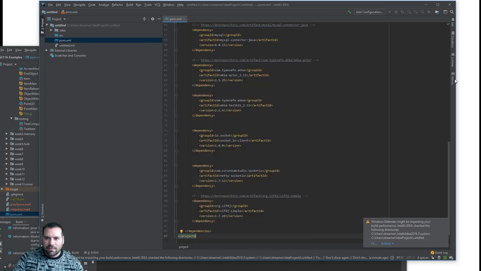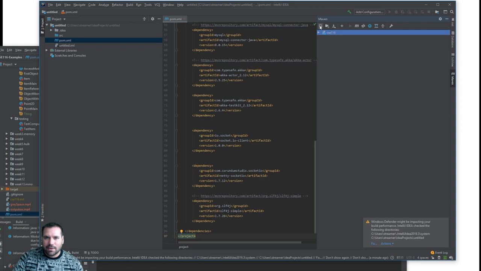Click whatever says Maven on it. That got my sidebar. It linked everything, and now I have everything installed from Maven. So that's the whole process you go through. Create that pom.xml, search for Maven. That gives you the sidebar. If none shows up, click the refresh, and you'll have all those dependencies installed.